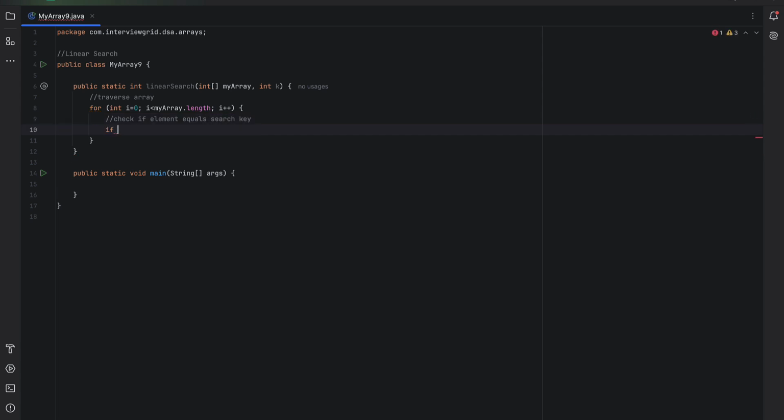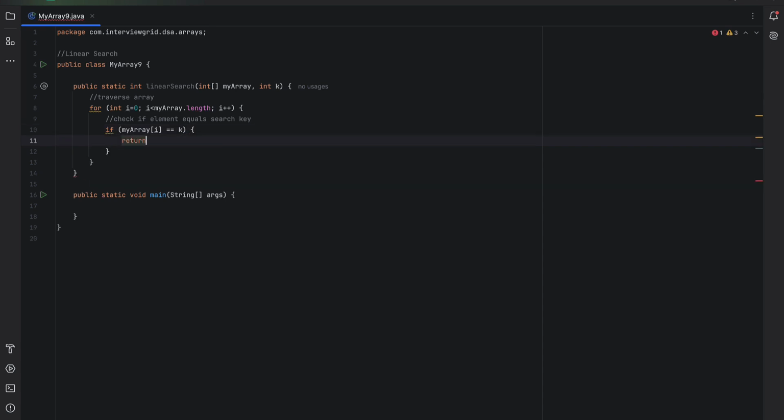So we will have an if condition, and we will check if the element at index i is equal to the search key k. If the element at index i equals the search key, then we return the index. And outside the for loop, we will return -1. So if the search key is not found in the array, then we would return -1.